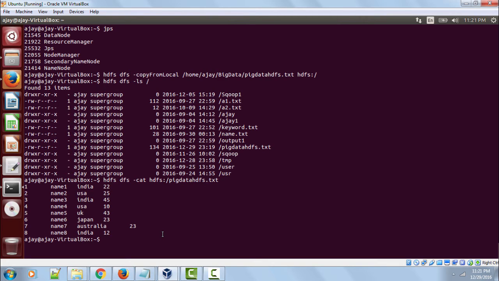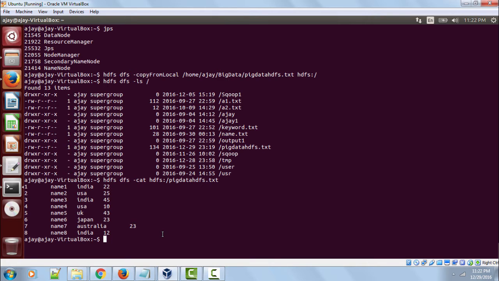Our next step is to start Pig and use this data in our Pig script. To get Pig to use the HDFS, you need to start Pig in the MapReduce mode. As we have seen in earlier sessions, Pig can be started in two modes: local mode or MapReduce mode. Local mode is basically to load the data from local, and MapReduce is to load the data into your Pig script from the HDFS path.